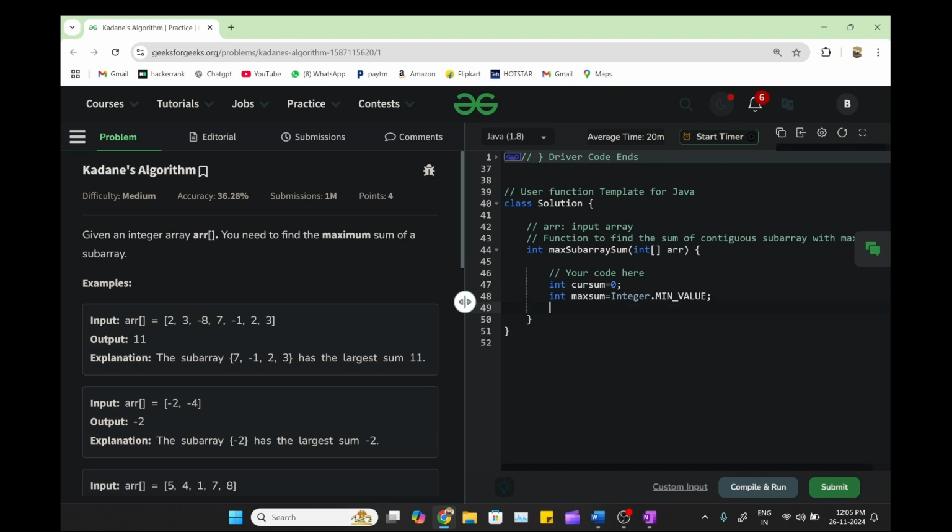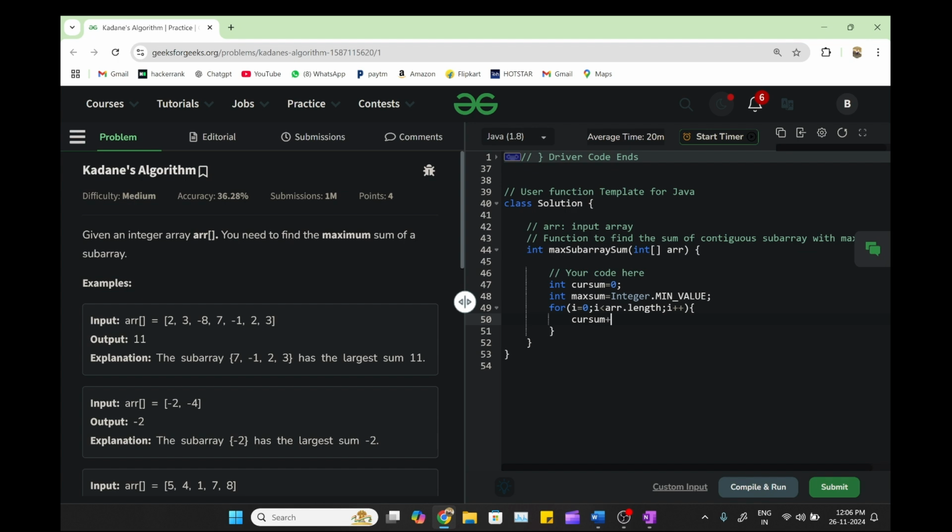And after that, we will be running a loop for i equals 0, i less than arr.length, i plus plus, and after that we will be adding each and every element to current sum.